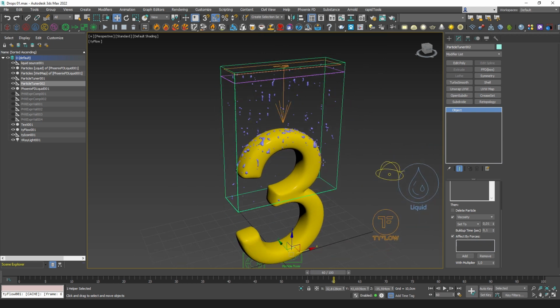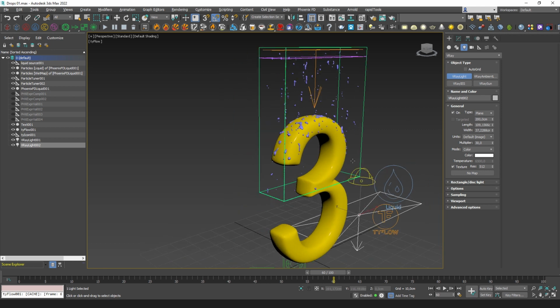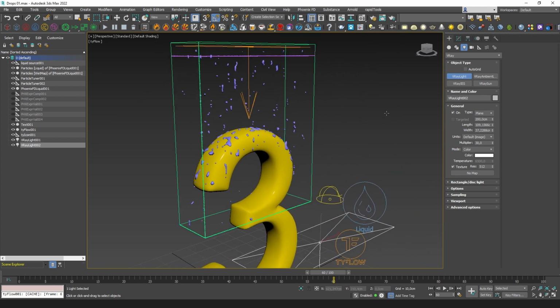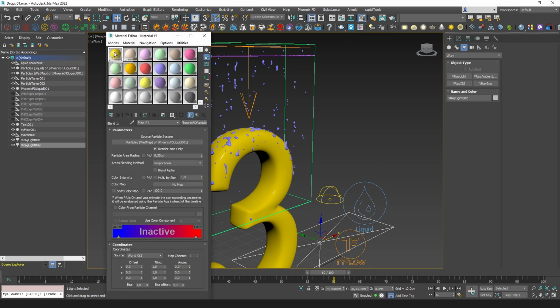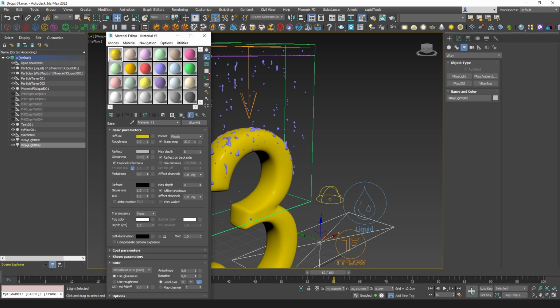For the render, I just use some plain lights, in the front, on the top, and on the side. You need to put your cameras, and then you adjust the lights. For the material, I use some basic materials from V-Ray, plastic, with some really nice diffraction, more or less.